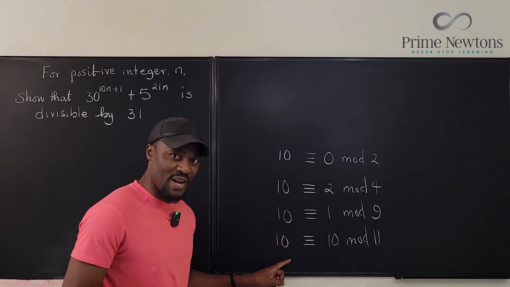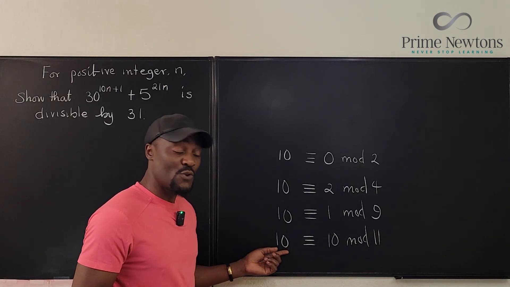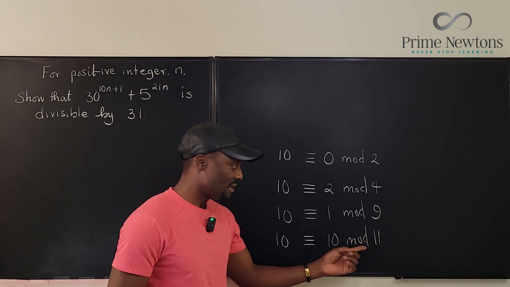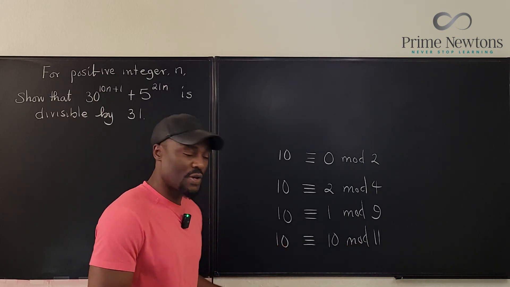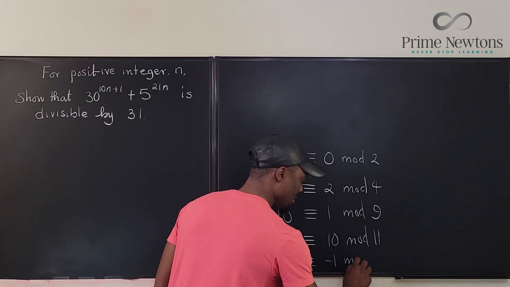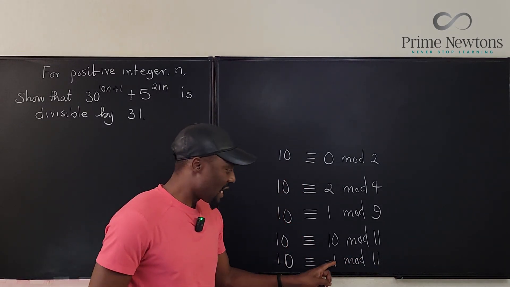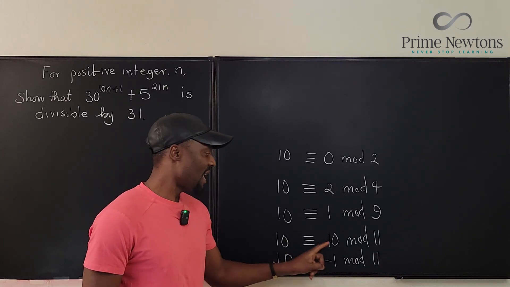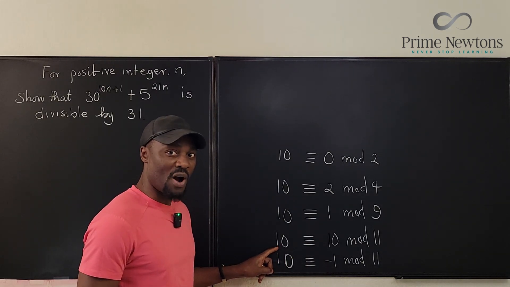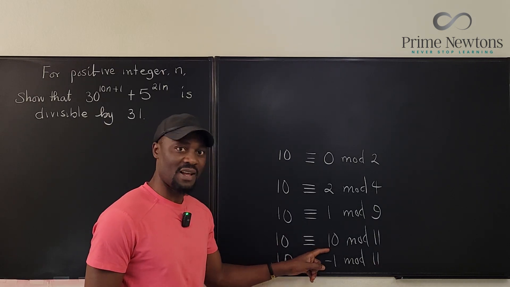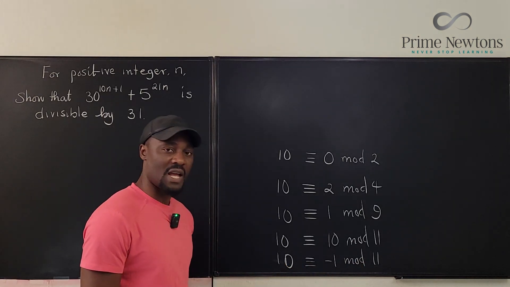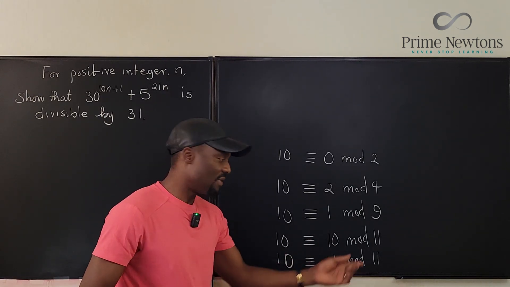But there's a special case here. Whenever you divide a number by another number bigger than it, you can actually express it as the difference between the two numbers after you've divided by all of it. So let me give you an example. 10 mod 11 will have a remainder of 10. Or you can say it's negative one. 10 is congruent to negative one mod 11. Now, if you don't understand it, just add 11 to this, what would you get? You get your 10 back. Add 11 to this, what would you get? You're going to get 21. Okay, now watch. What would be the remainder when 21 is divided by 11? It's going to be 10. So you always get the same remainder. It doesn't matter. So the only reason we got negative one here is because when you add 11 back to this, you get your 10.